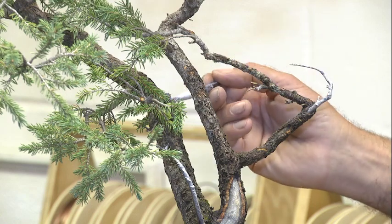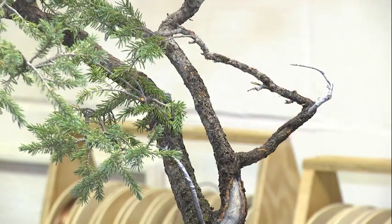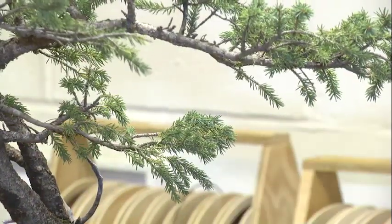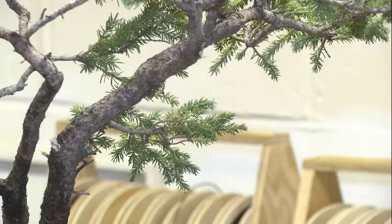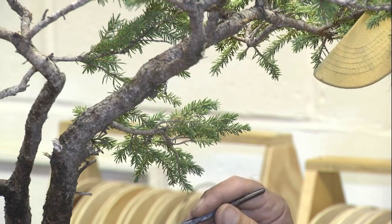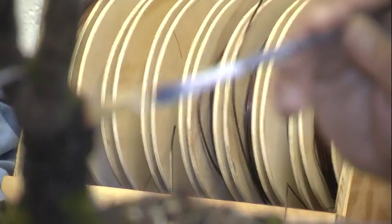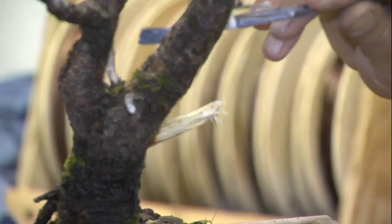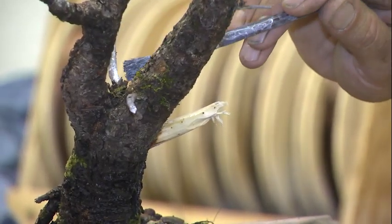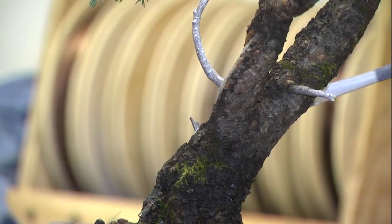So I asked him, why did you not color the deadwood on the spruce? And his answer was, he looked at me like I was an idiot. So I don't know why he didn't do that, but I have spruces at home, and some of them I color the deadwood on, and some I don't. And if someone says, why isn't that one colored, I can say, well, Kimura didn't do his, so I don't have to do it either. But I kind of like the whitish look, or making it at least stand out a little bit.